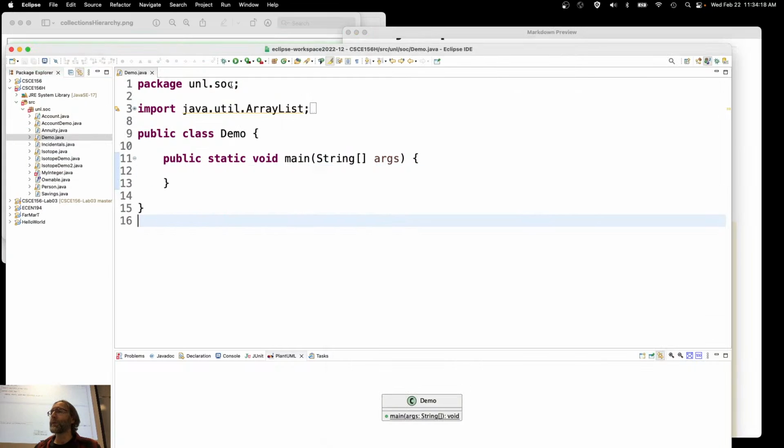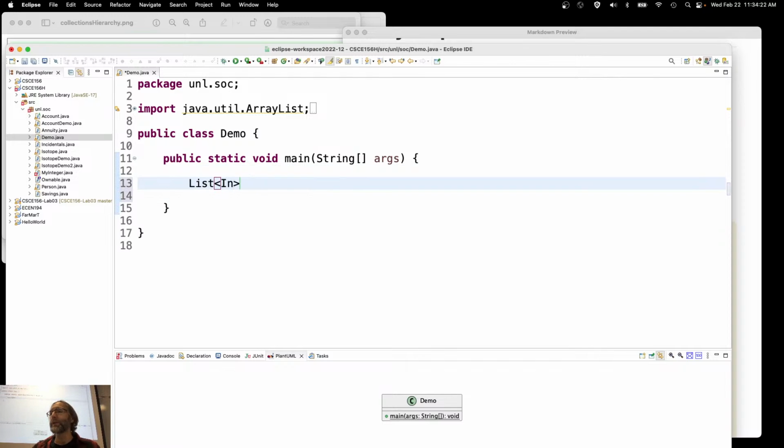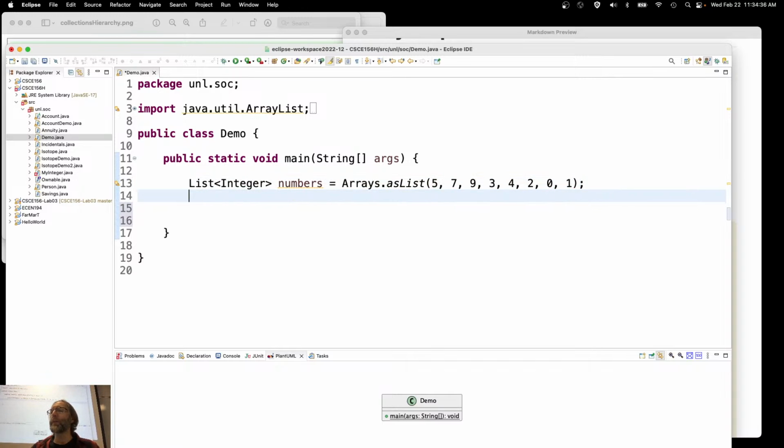So for example, let's come over here and demonstrate this. What if I have a list of integers, numbers, is equal to, let's see, Arrays.asList. This is just a really quick way of building a list. There we go. One. There we go. And I want a comparator for integers, Integer cmp.